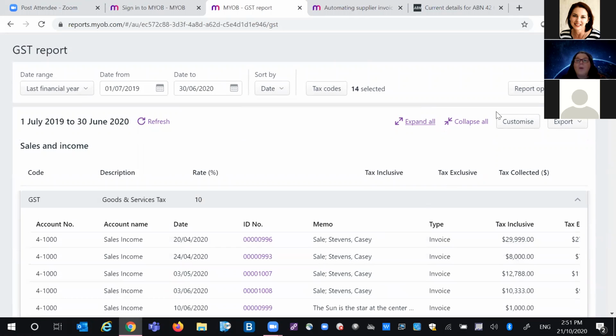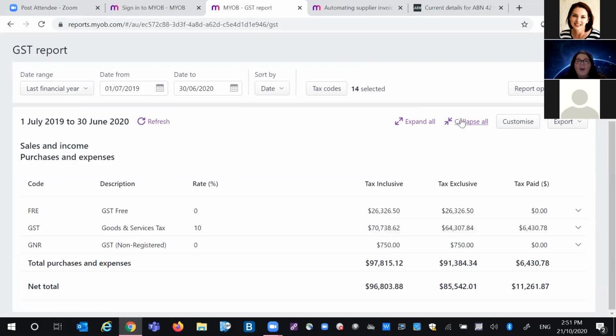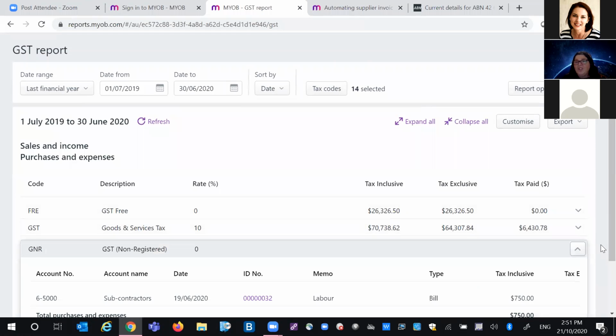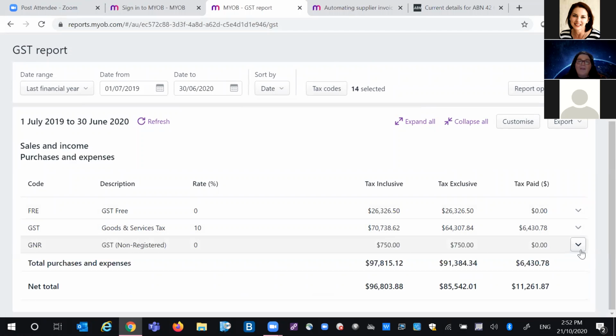Okay, the great thing here is I don't have to keep going in and out of two reports. If I collapse that, if I just really want to review what's in my GST not registered, I have the option now to just expand the one. If I go, oh, why is this in here for? Okay, you don't need to have one or the other. You can do a bit of a mix, some expanded and some not.